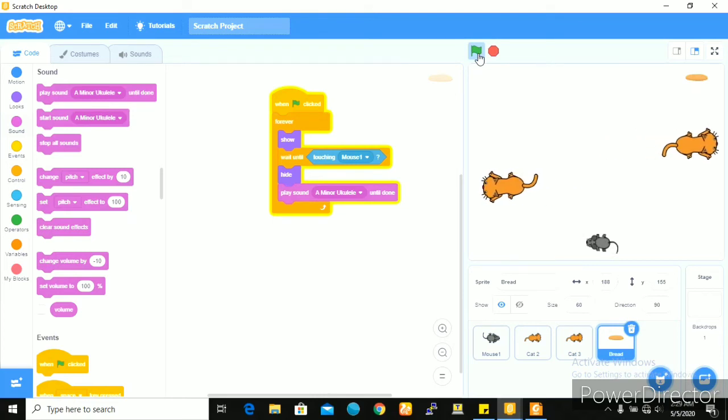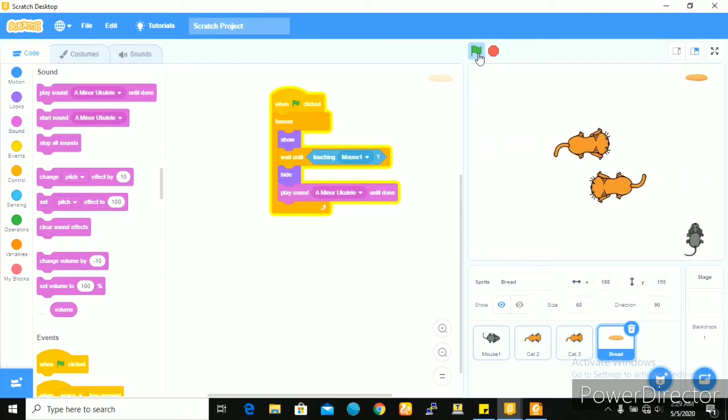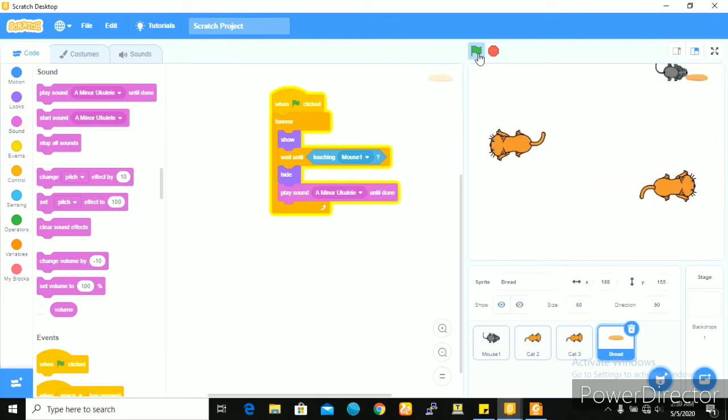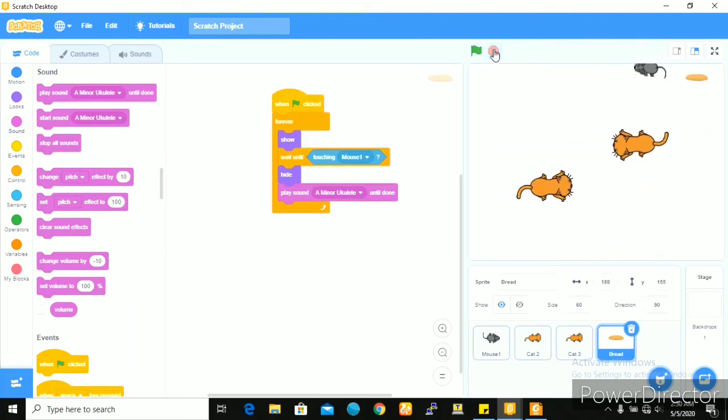Now let's try it. Yes, did you hear the sound for the bread? That's perfect. So now this bread is constantly appearing in one position.